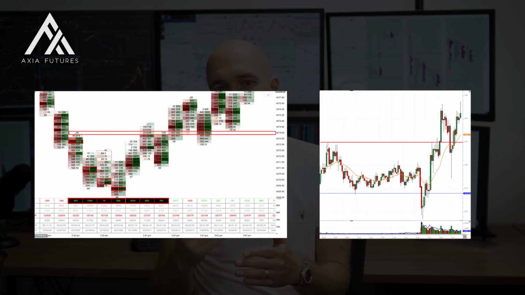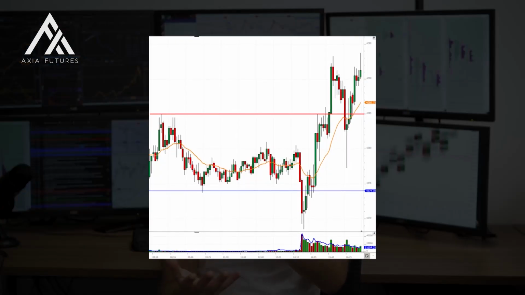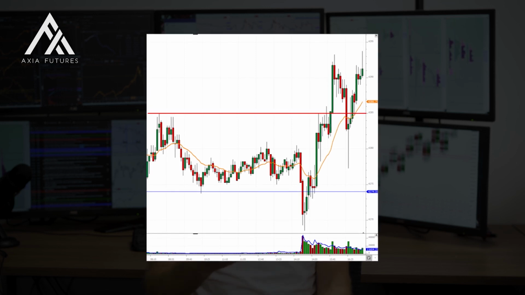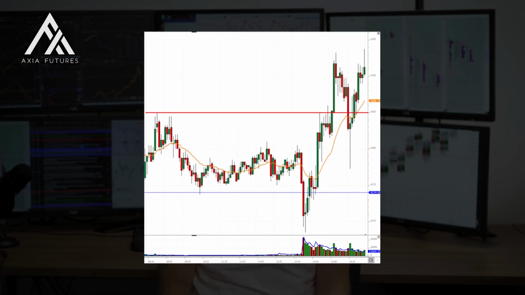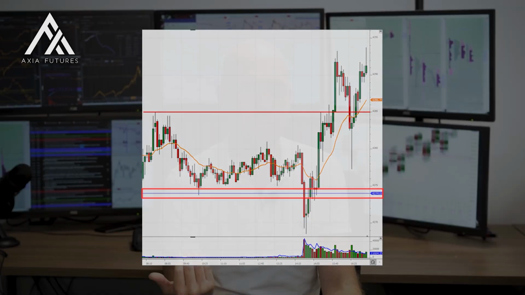So this gives you a much better timed entry. You can be buying down at 71 now, not up at 73.5, 74, which is what the candlestick will be telling you to do. So what you've done is you've saved yourself 2 and a bit big ticks in the S&P, you've given yourself a smaller stop, and you're giving yourself the chance that once you're back above 74, this is gone. Your stop then is below 74, so basically you can't lose money on that trade anymore.